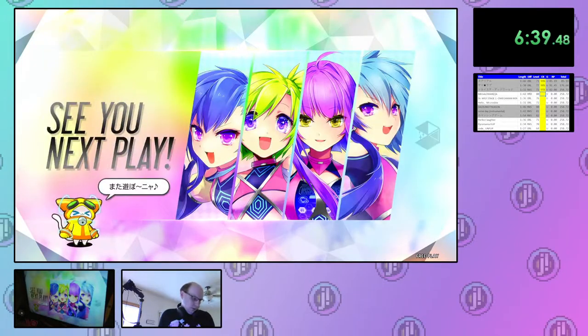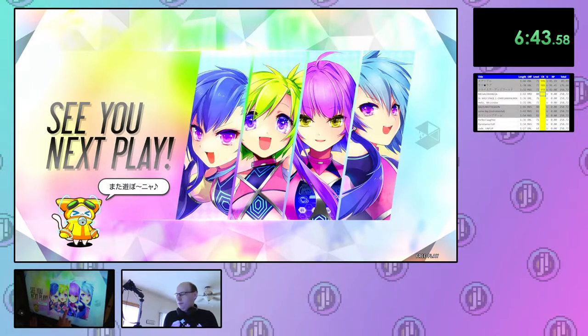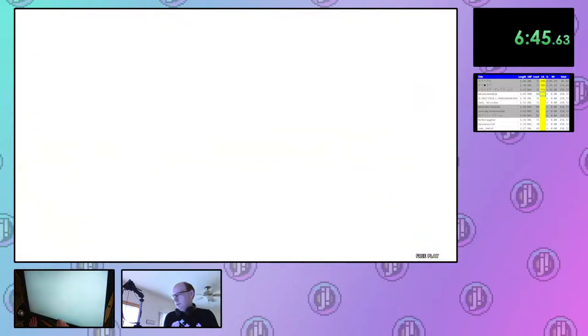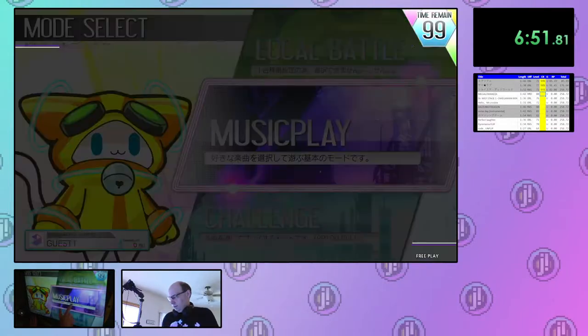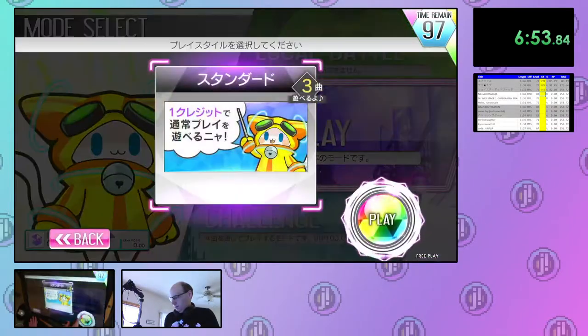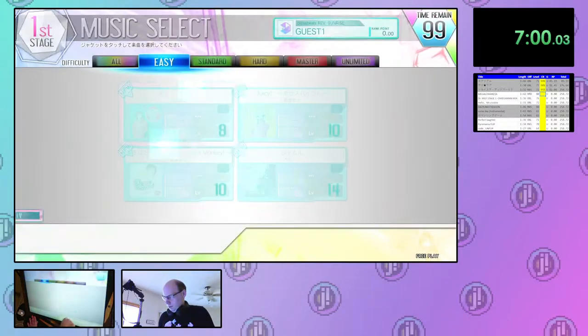So we are through our first credit here. This is an arcade game. Back in the day, you would pop in your coin, you would play three songs, and you'd have to pop in another coin. So every time we do a three-song set, Jamich will have to do a bunch of menuing in order to get back to gameplay.